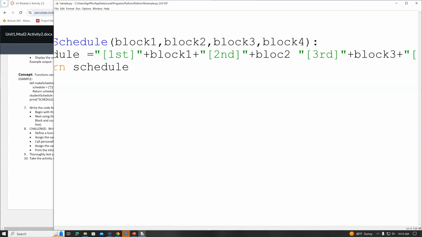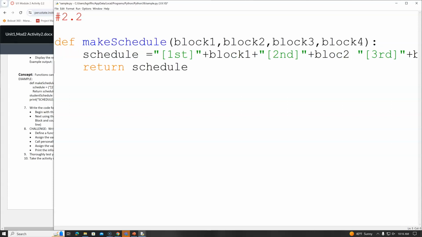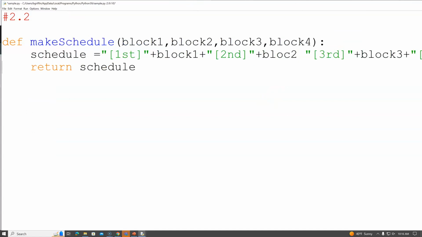So we're going to add all these pieces together to create a... hang on a second. Block 4. Okay. So what we've done here is, we're taking all of those pieces and putting them together, and then we're going to return them.